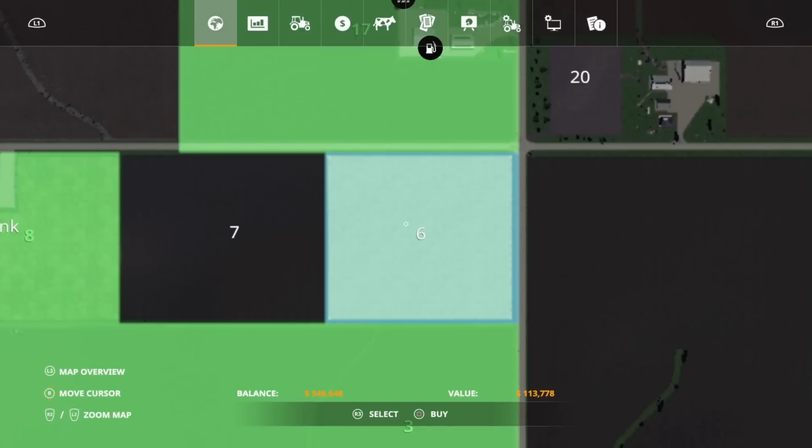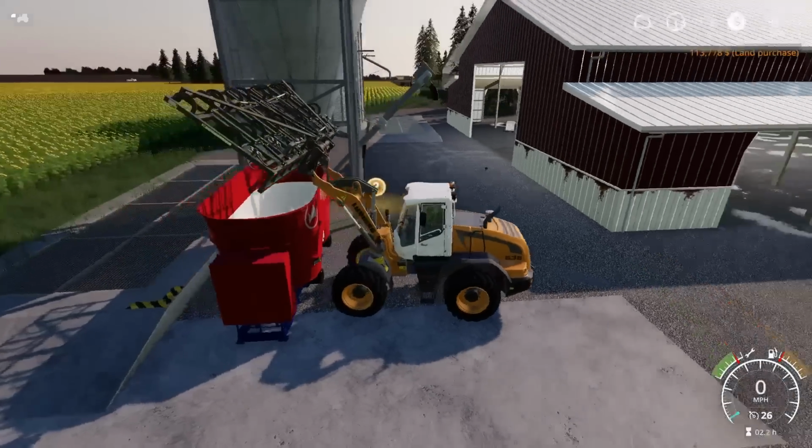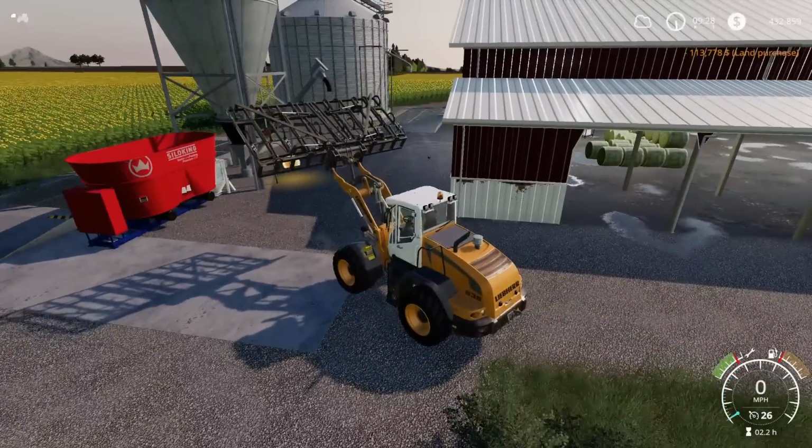So you know what? I'm going to buy it. It's only 113,000, and I'm thinking what I'm going to get off of this field 11 contract might come close to, if not completely cover the cost of that. So we've just bought ourselves another field.